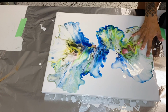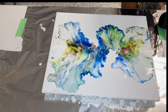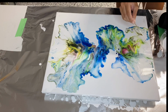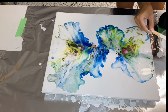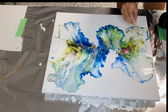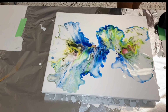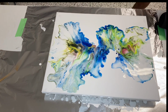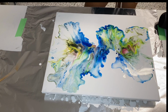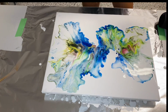Just gonna swipe that off because I really don't like those colours there. Some more. Better. Alright, so I'm really happy with that. Love the colours and the cells that are coming through. Very simple but bright, and it pops. So I am happy with that.